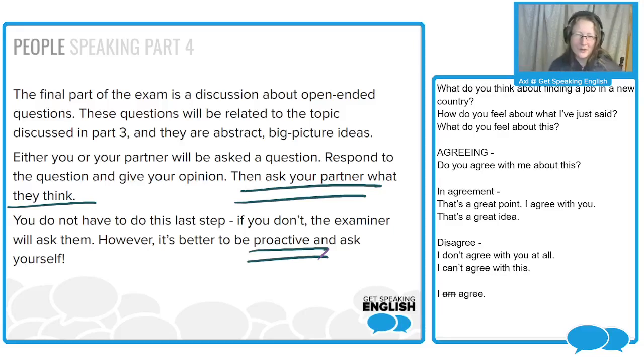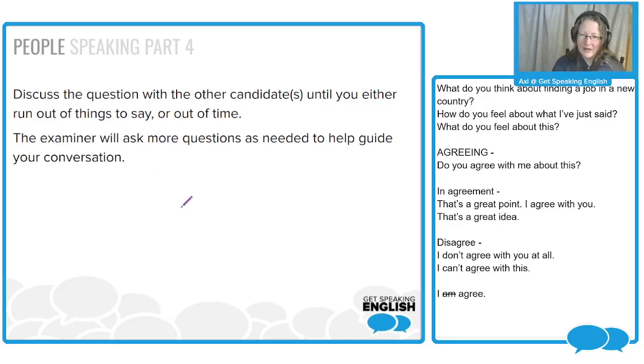So it goes on for about 5 minutes. And you should just talk about the topic. And you will either run out of time or run out of things to say. If you run out of things to say, then the examiner is just going to ask another question, again related to the topic in part three, and they will help direct the conversation that way.